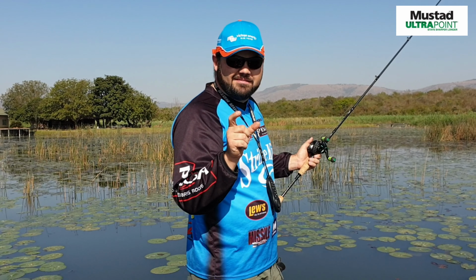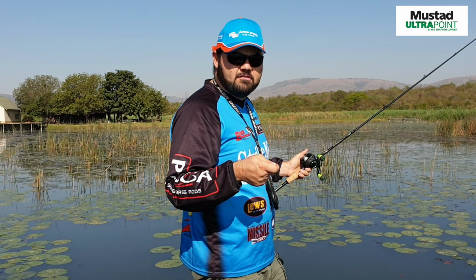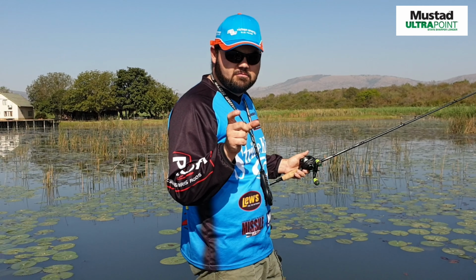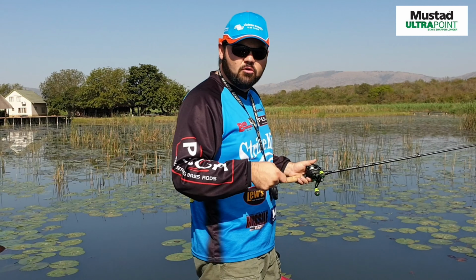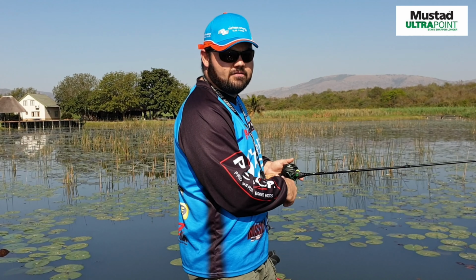Remember guys, it's a very small little fluke, like a 3-inch sized fluke. So once it's in that pocket, I give it small little jerks, not very big jerks, because it's a small bait fish. You've got to imitate the small bait fish. So once you give it a big jerk, it's not very natural. So small little jerks, it'll look like a small bait fish that's panicking or that needs to get out of the way of some danger.